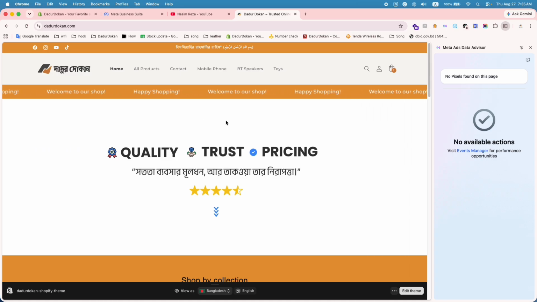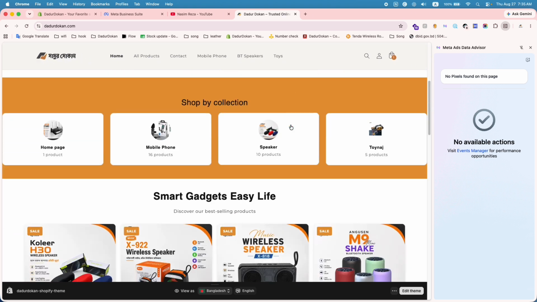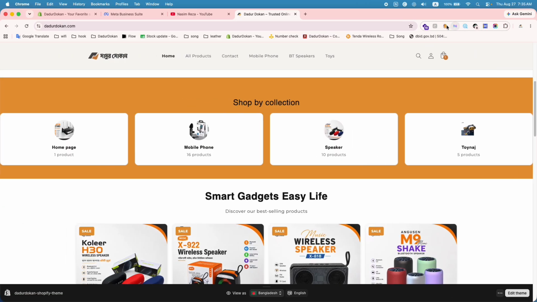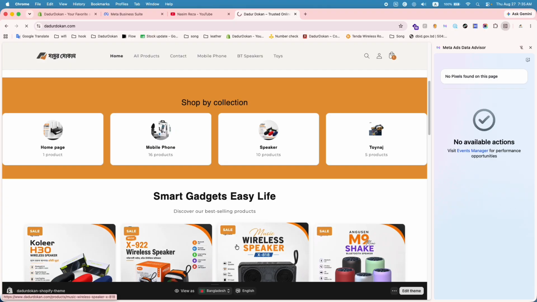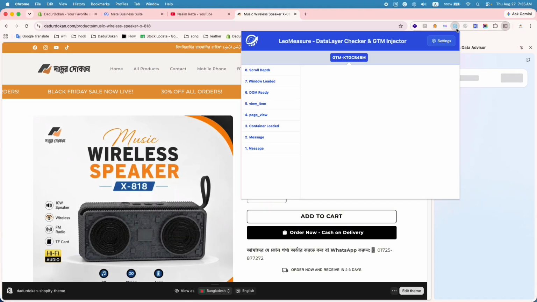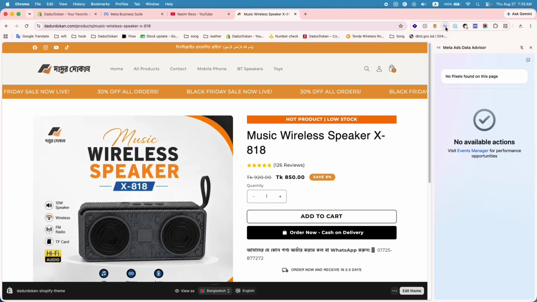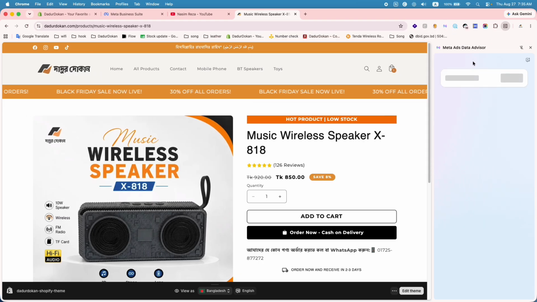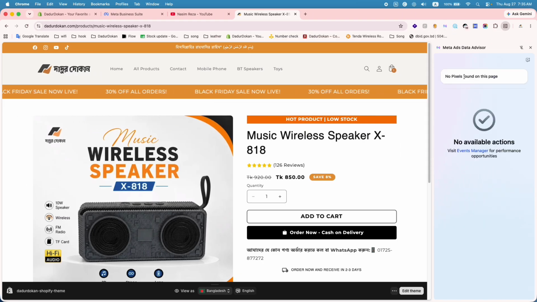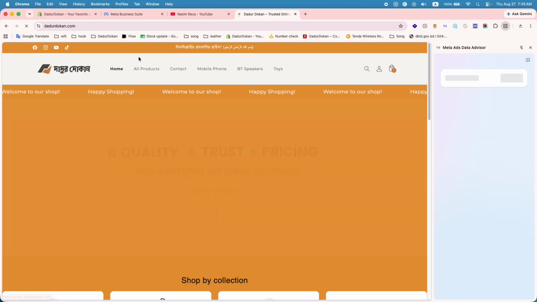Right now in my store there is no Meta ad data, and this is the Meta Pixel dashboard interface. So no Facebook Meta Pixel data here, right? So let me show you how you can do that.